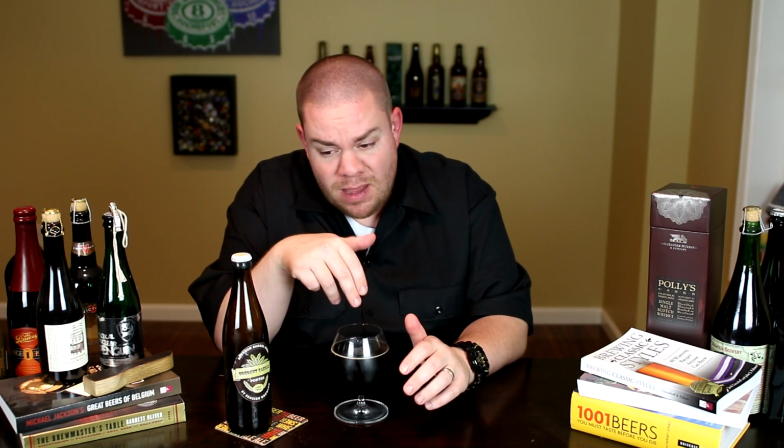And this one is. It has a lot of complexity to it. Adding the bourbon barrel, the vanilla, the coconut, they all come together. While very, very subtle, they do accentuate the beer for sure. And it's got a great base beer to it. Definitely really, really awesome stuff. He sent me a couple. I'm looking forward to trying. This one is really good.